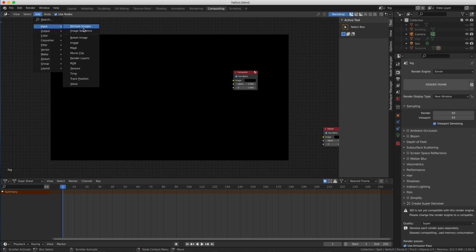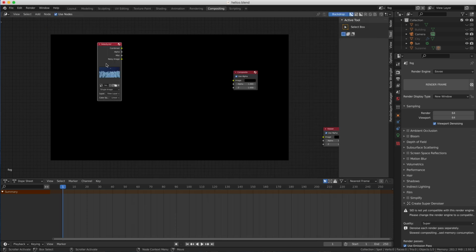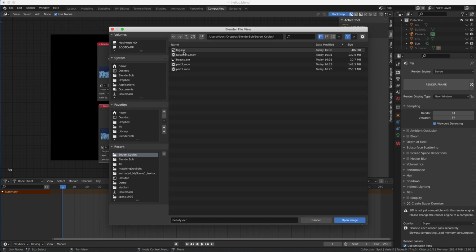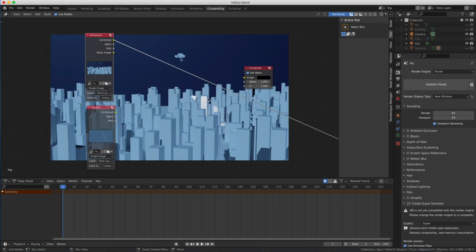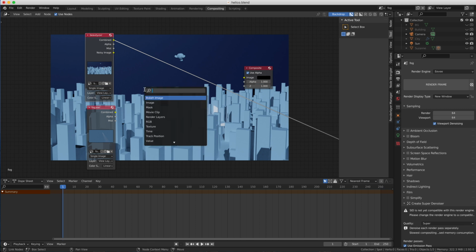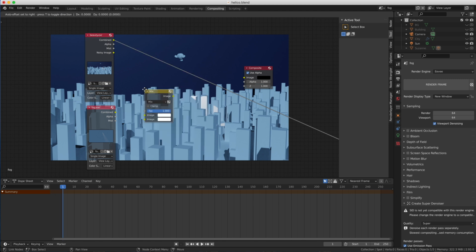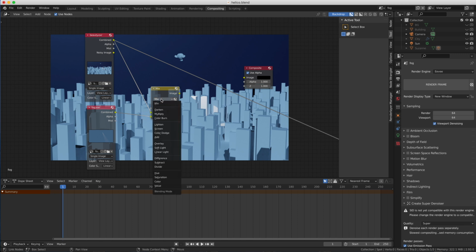So, okay, I'm going to fast forward here. All I do is bring my 2 images into the compositor. Right here it's pretty simple. What we want to do is mix the 2 images together. So I'm going to have this one here, which is our beauty pass, and this is our fog pass. I'm going to create a mix node, and just connect them together. So this one here and this one here. And you want to change the mix here to add, because we want to add the light in the scene.